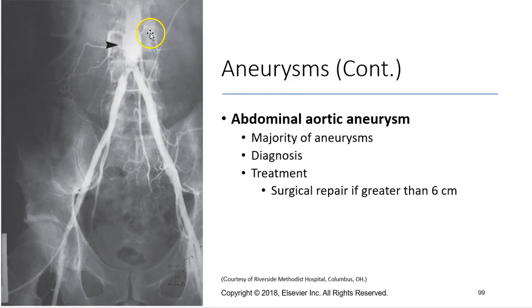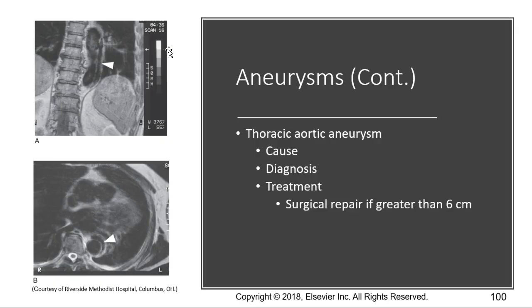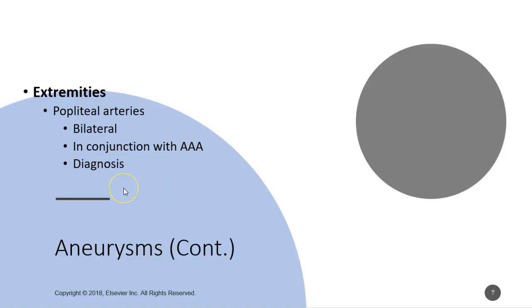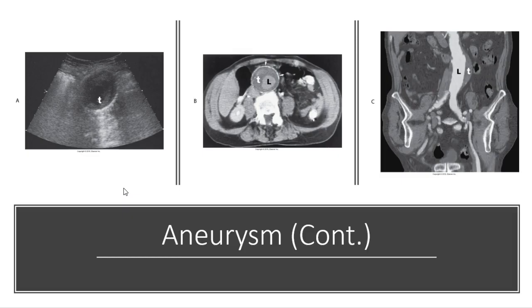So looking here, we have abdominal aneurysm. This is a pretty small one. It's not real big. And here, in MRI, you can see it. And here, yikes. So in the extremities, we can get them in the popliteal. And let's see. Oh, look at this abdominal. So you can see the lumen, and then you can see where the blood is leaked out, and crazy. So here's your lumen, and here's where it's leaking out on either side.